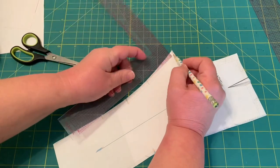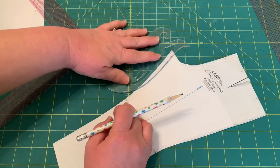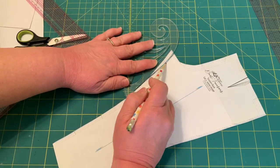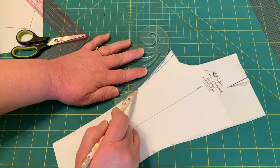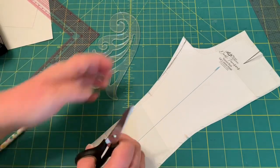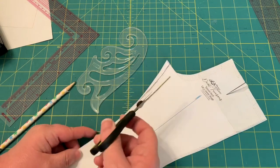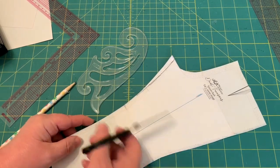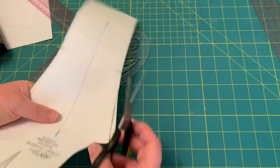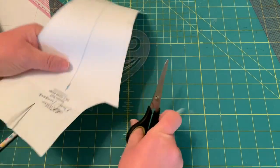Mark a little bit — a little bit goes a long way here. You want to kind of bring that down all the way to the knee as best you can. Just bring that down all the way, and that would fix your flat seat. This might be a little more than you would need — it's exaggerated because it's in miniature. It would not be taking that much away from your thighs. So a lot of times the flat seat and the thighs are real big, and this kind of fixes both.